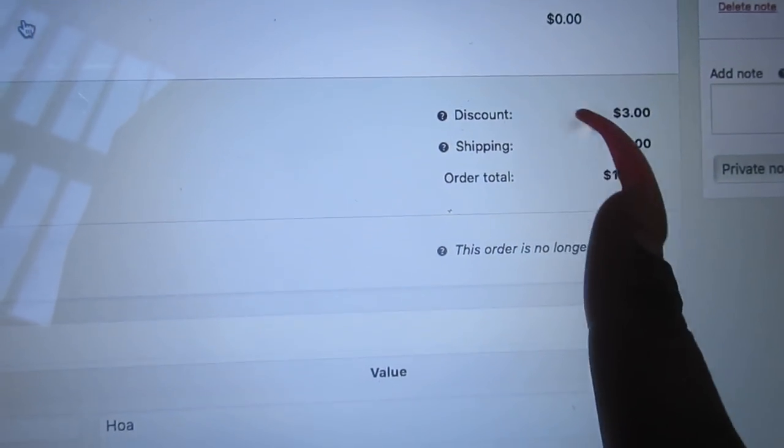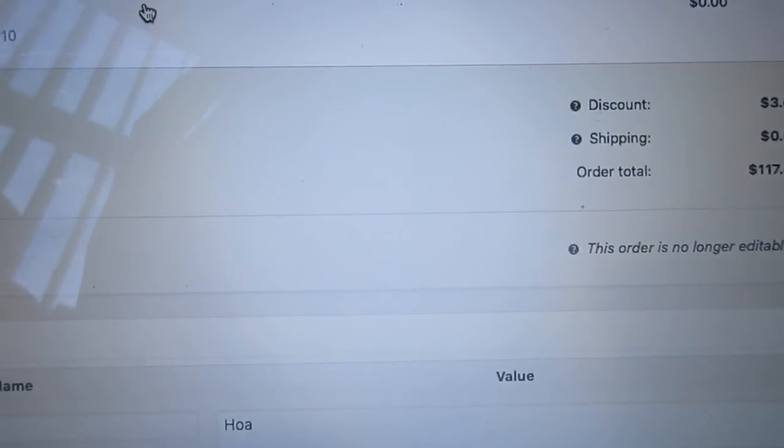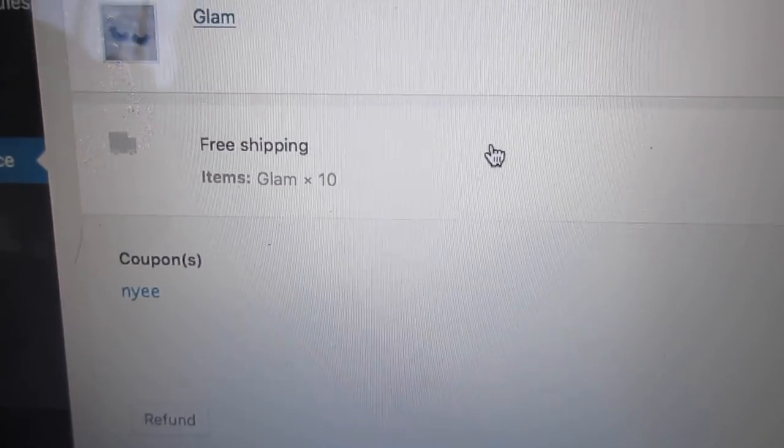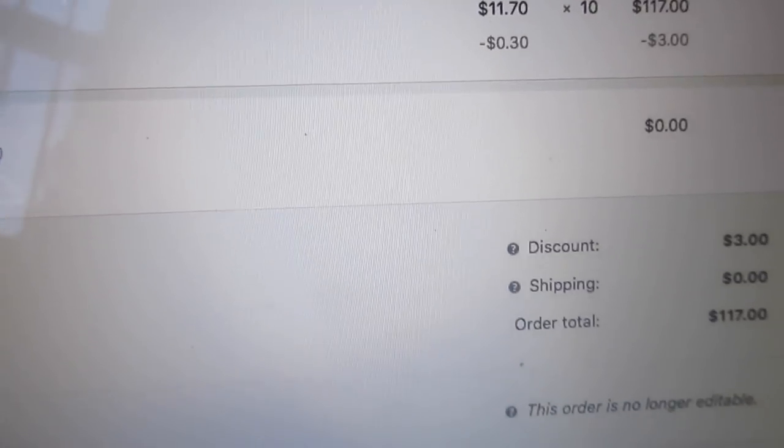It really touched my heart. She ordered on Thursday — today's Monday, so it's shipping Monday. I was supposed to ship Saturday but I got busy. It says three to five day processing on my website, but I usually try to ship two to three days after the order. When you order on weekends it's tricky because the post office isn't open Sundays. She used a discount code — she could've used a better one but probably didn't see it on my Instagram.